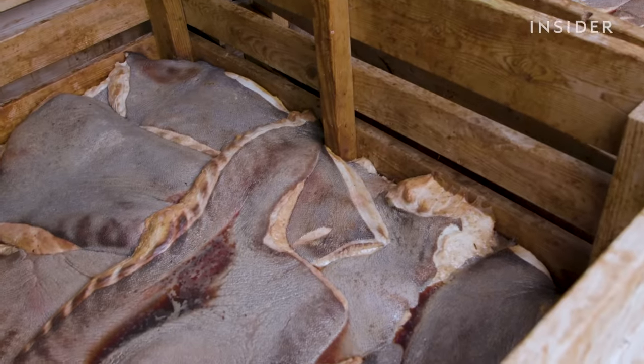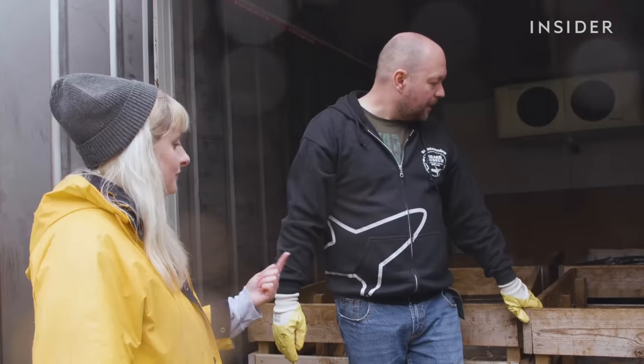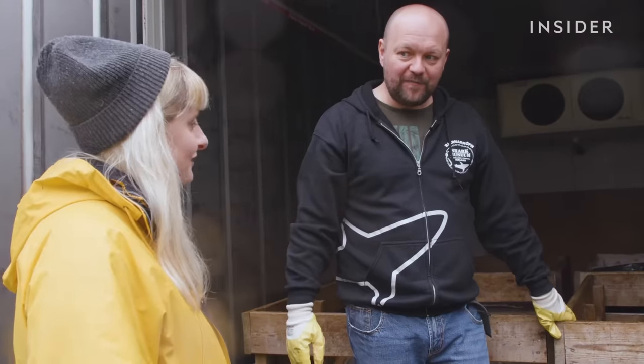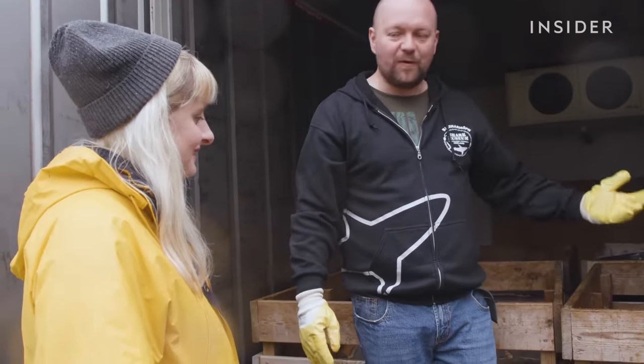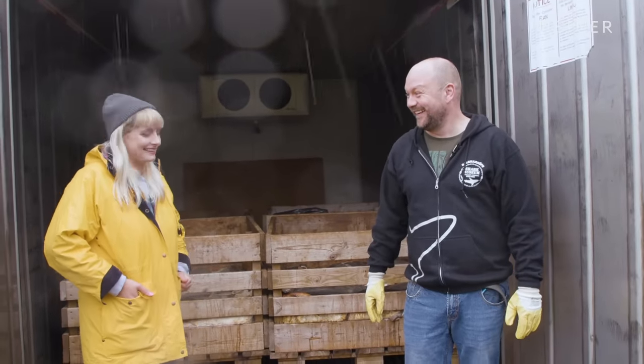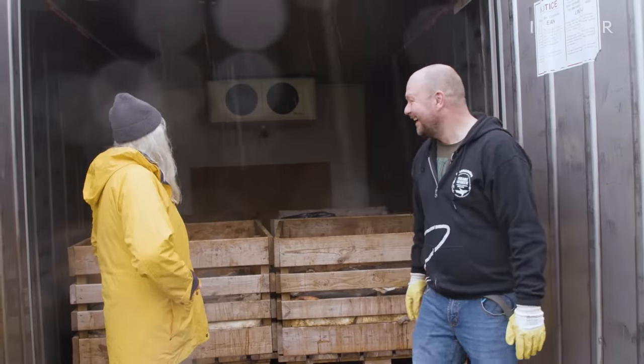What would happen if I took a bite of that now? What would happen to me? Now it's that far in the fermentation that you would be fine. Right. But before, with fresh meat, even something small, you would get very sick. Then a little bit more, you could probably go blind. And then death after that. Okay, great. I will not be taking a bite of that.